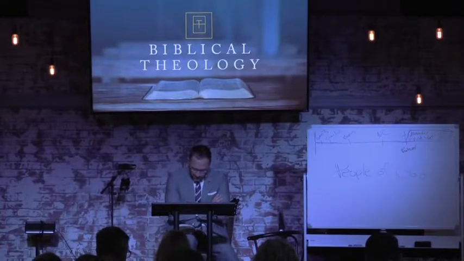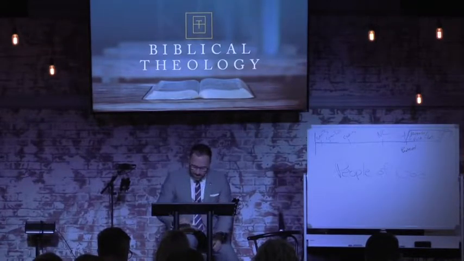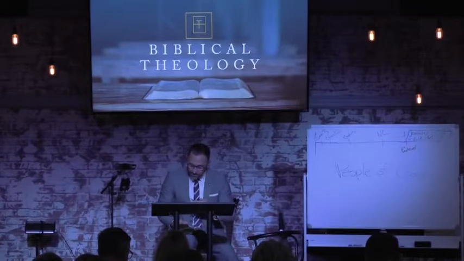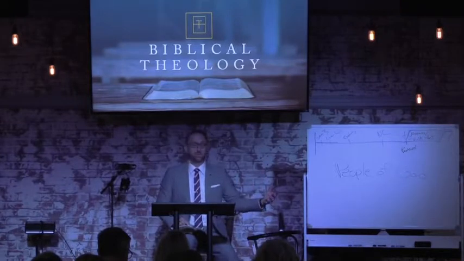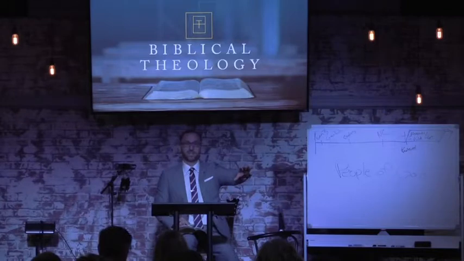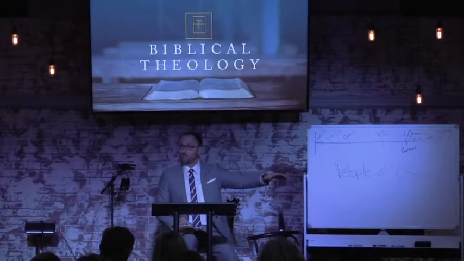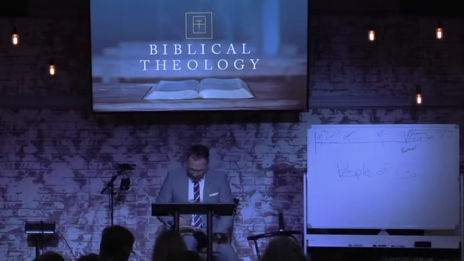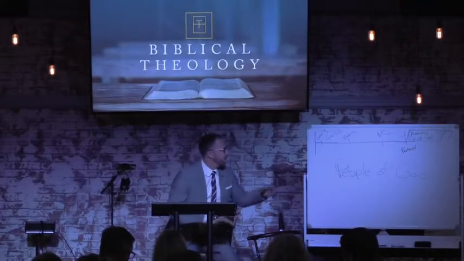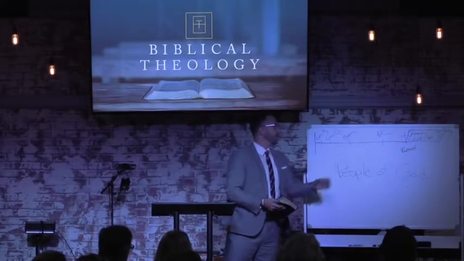God here says to Jacob, I'm God Almighty, be fruitful and multiply. A nation and a company of nations shall come from you. What an astounding promise. A nation is going to come from Jacob, but not just one nation. A company of nations will come from Jacob. Jacob will be the father of many nations. That's what Abraham was promised as well, right? Father Abraham. All right, so looking at the story, Genesis 3, Genesis 12, let's skip over to Exodus 19.